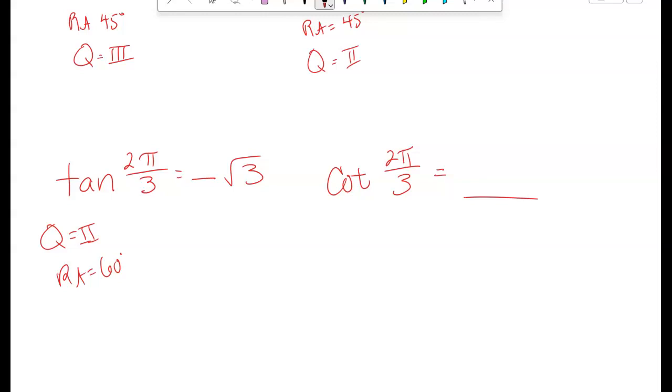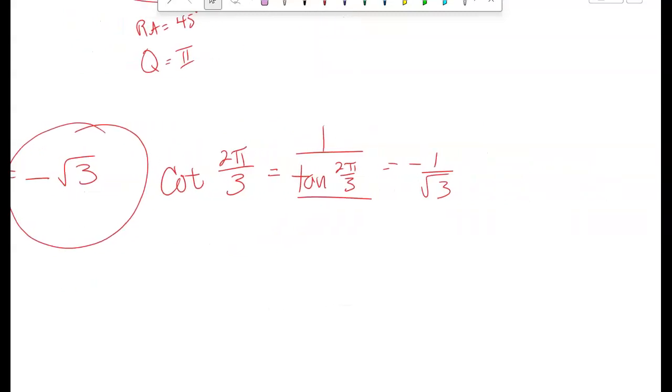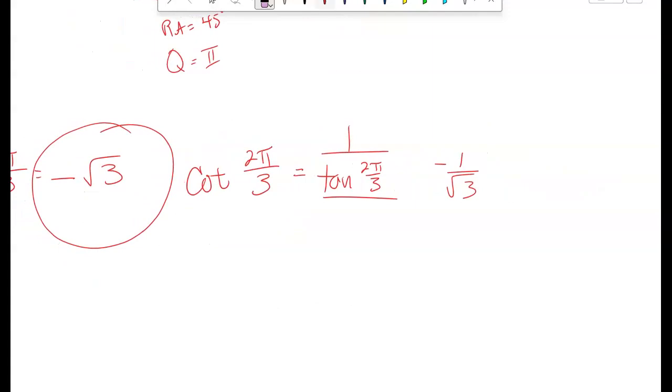Guys, wonderful. Okay, I just need you to hear me on this. Overall, not bad for the first time doing it with a reciprocal function. You are going to have to know these. But, guys, cotangent of 2 pi over 3 is the same thing as 1 over the tangent of 2 pi over 3. Correct? It's the reciprocal of this. So those of you who did this, were you thinking correctly? Yes or no? Yeah, just rationalize it.